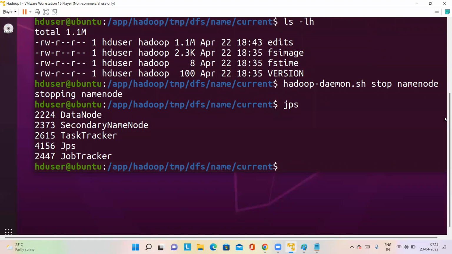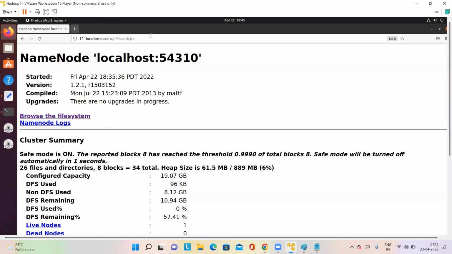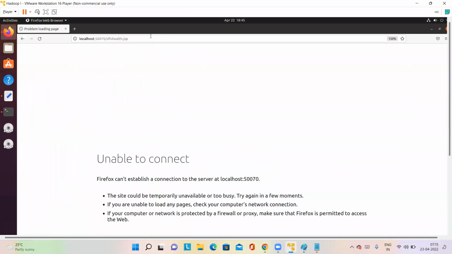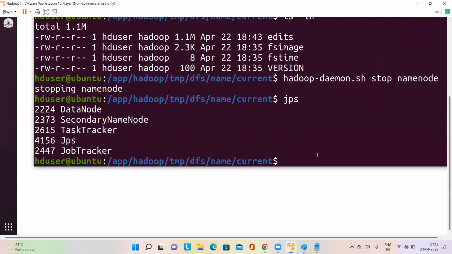So if you go to this 50070, it will not work, because only if the name node is working will this web user port come. As the name node is down, it is unable to connect to the name node server. Again, I am restarting the Hadoop name node. What is the command? hadoop-daemon.sh start namenode.